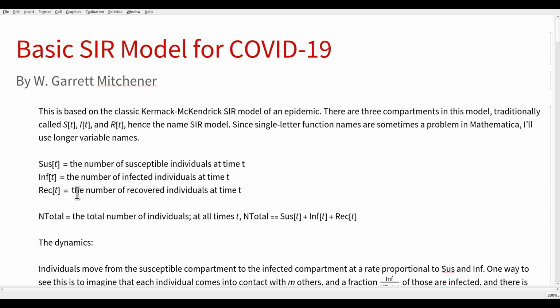There are some complications with the COVID-19 disease. There are some reports that I think are not well understood, indicating that someone could catch the disease again. It's not known whether that's a testing error or whether there's maybe a second strain going around. I don't have a good answer for that yet, but for this model, I'm going to simply assume that individuals who have recovered from the disease are immune.